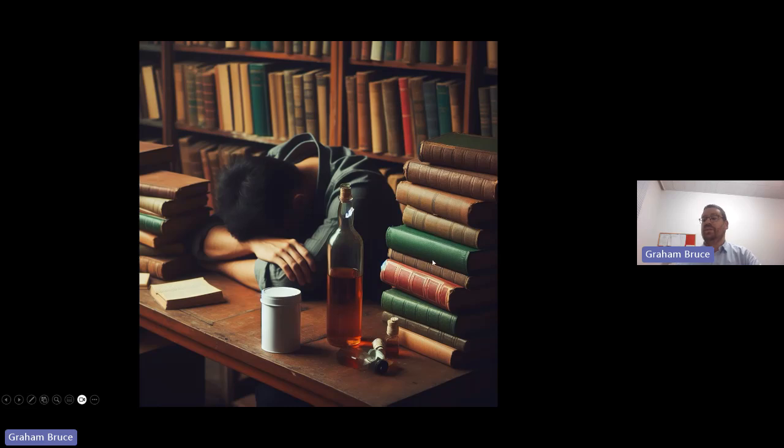Okay, so here's the scenario. This poor student's been found in the university library, keeled over the desk. He's not very well, and we'd like to know what it is that's made this poor student unwell. And there's 3 candidates in this image. The first is this half-drunk bottle of booze on the desk in front of him. The second, there's a mysterious white tub with something inside it that we don't know what it is. And the third is this massive pile of books that's sitting next to him. And with the techniques that we've been developing in our research group, we're able to look at all 3 of those and tell you what is safe and what is not safe.